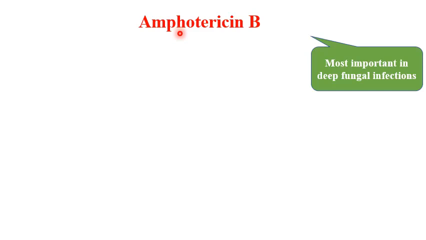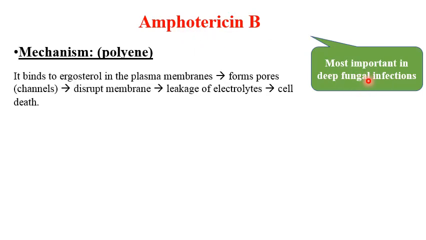And amphotericin B acts by which of the following mechanisms to inhibit the fungal cell replication? Amphotericin B is a member of the polyenes, which cause artificial pores in the cell membrane, acting like a cell membrane inhibitor. So amphotericin B is the most important drug in deep fungal infection and is one of the polyenes. Polyenes bind to the ergosterol in the plasma membrane, forming artificial pores or a channel that leads to destruction of the cell membrane and leakage of the important cellular structures and electrolytes, and finally cell death.